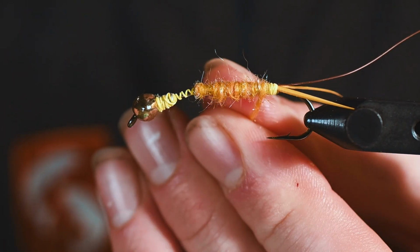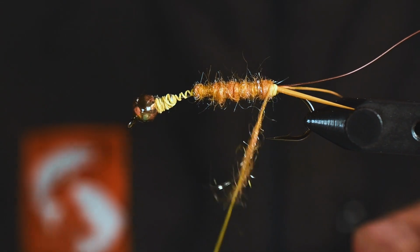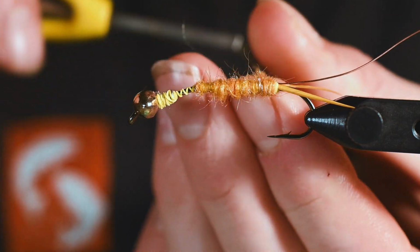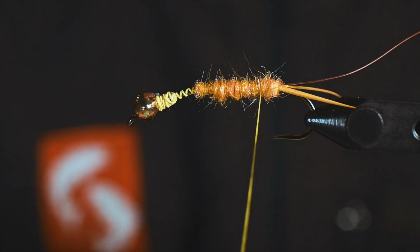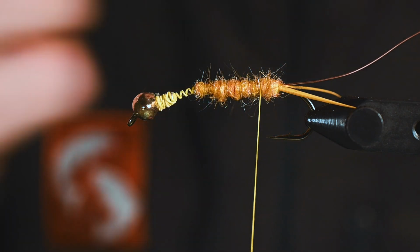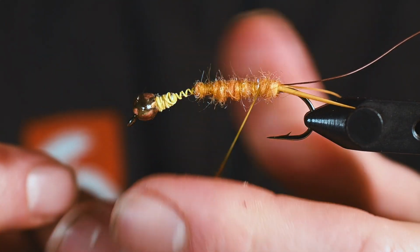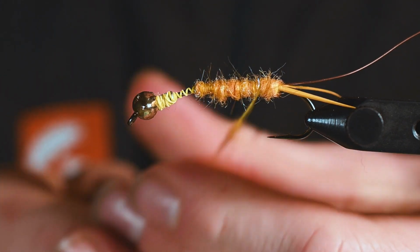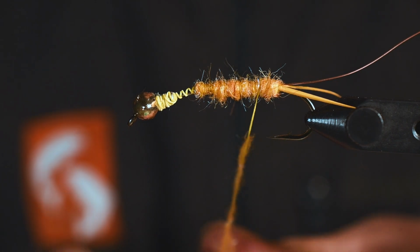Creaky thread. Alrighty, we're going to go all the way back to those goose biots and just get right up next to them. Sweet, there we go. And then this will be the start of the body, so then we'll taper this fly. And I do generally like to have them be pretty beefy. This isn't one that I like to tie really slim, and you'll see why at the end. Why we like to do that.